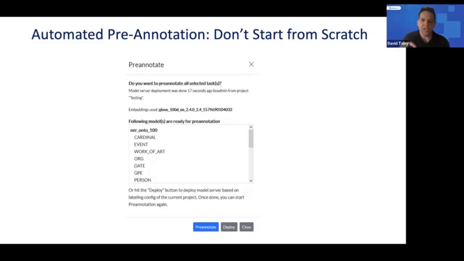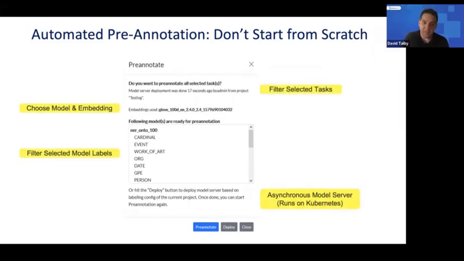So maybe there are only specific drugs that I care about, only specific measurements or labs that I care about. So to do that, you start with the pre-trained models, and any of the Spark NLP ecosystem models are available to you. And as you can see in the UI, you can decide which field you should apply for, which models you want to use. You click pre-annotate, so basically you load documents, you pre-annotate them, and then when people start working, they see what the predictions were, and then they can decide if they approve them or correct them. This easily makes projects between 5 to 10 times faster, of course, depending on how much you need to correct.